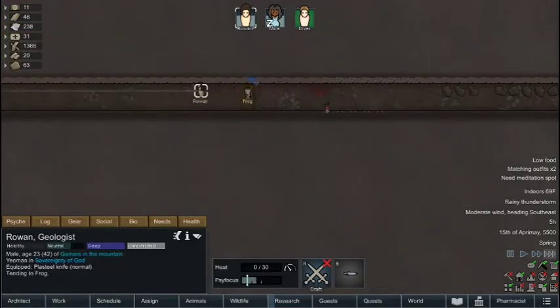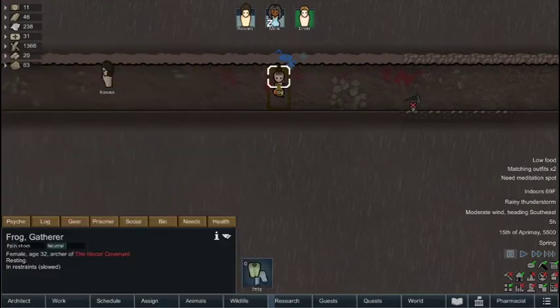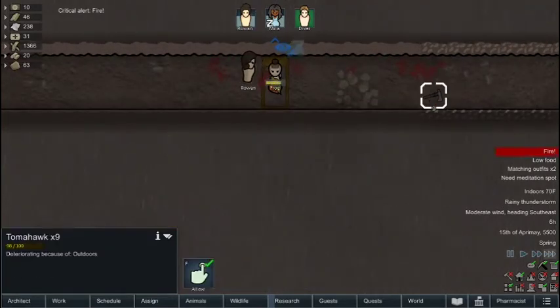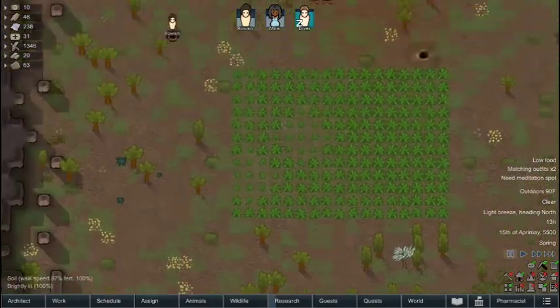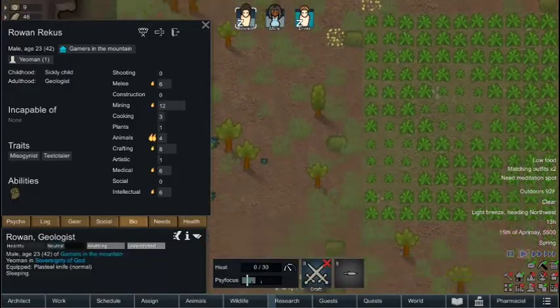Rowan will try to patch her up. We're not gonna use medicine. She doesn't really need medicine, and she won't survive if we run to go get medicine. We can take her tomahawks, too. And Frog got an infection in her torso. Alright, we will give her medicine now, because she's actually no longer, like, dying. We'll have Rowan treat her.